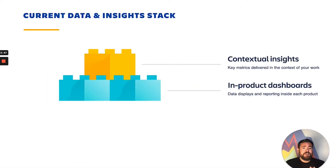Let me walk you across our existing data stack and different data offerings. At the very top are things that are very targeted, very in-context, not changeable, but very helpful right where they are — things like our Jira contextual insights. Those are really cool: in Jira, for instance, when you close an issue, you might see a visualization pop up showing you a burndown chart, some extra context you're really going to enjoy and want to know in the flow of your work. Going down the stack, you get a little more flexible and a little more power, but it's less targeted — those are like the in-product dashboards that various Atlassian products have.